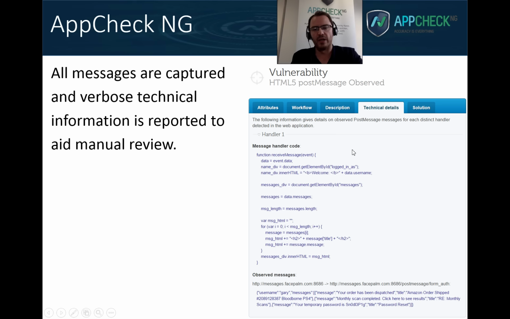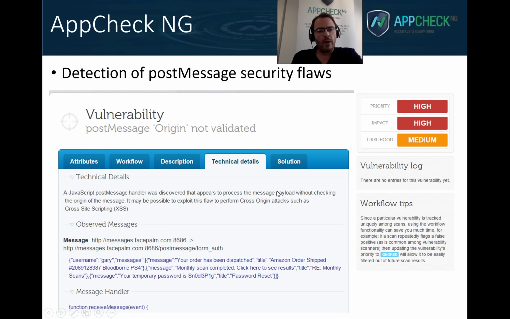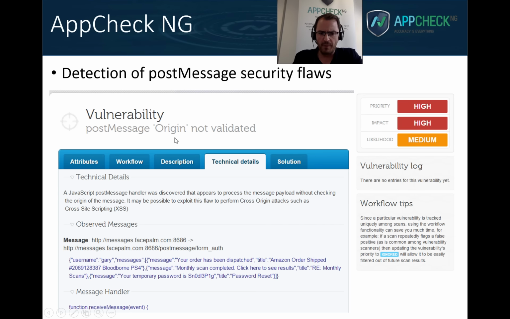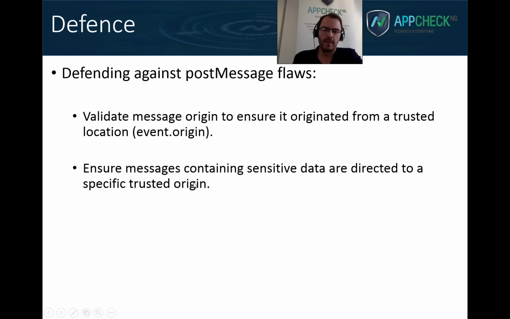This first example is useful when we try to track down future vulnerabilities. Once we've scanned the application, we can come back to this, take a look at the handlers, determine if they are acting securely or otherwise, and then investigate those further. We will also pick up common post-message vulnerabilities. So in this example, we scanned our mock-up case study application, and AppCheckinG has flagged that there's a JavaScript handler that is not checking the origin. We report this as post-message origin not validated, and this is where we're processing messages, but the message origin has not been checked within the handler itself.